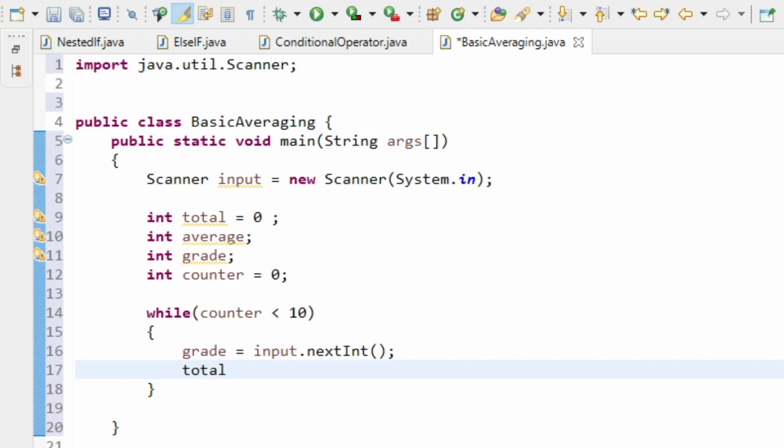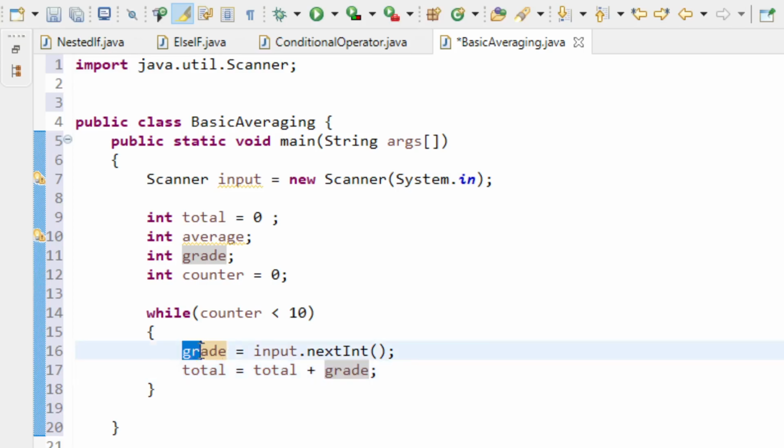So total equals total plus grade. And why not just total equals grade? Because we want to add the new value which we will be getting from here to our total.